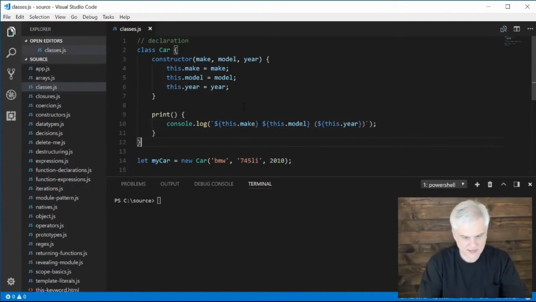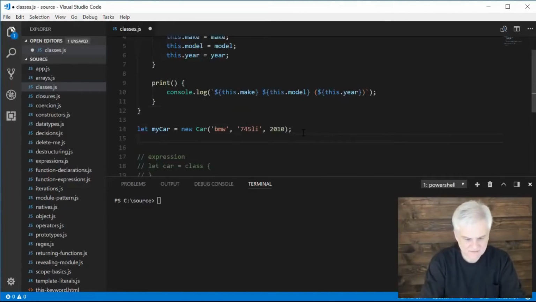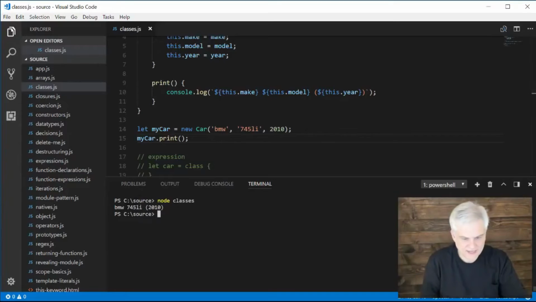All right, so here again, now that I have an instance of my Car class called myCar, I can call print like so. And so let's go node classes, and you can see I get the nicely formatted version of the information in my Car class calling the print method. All right.